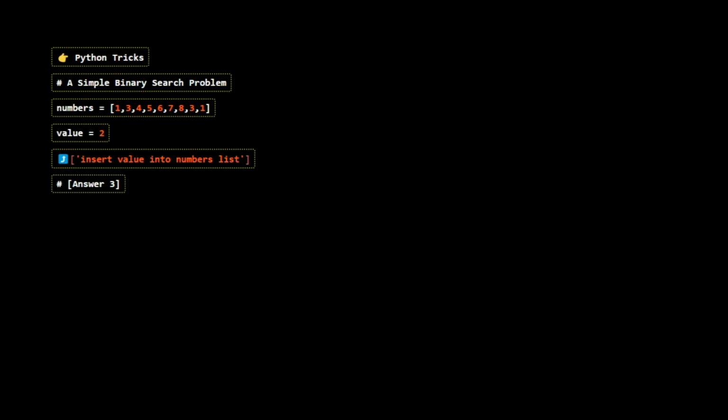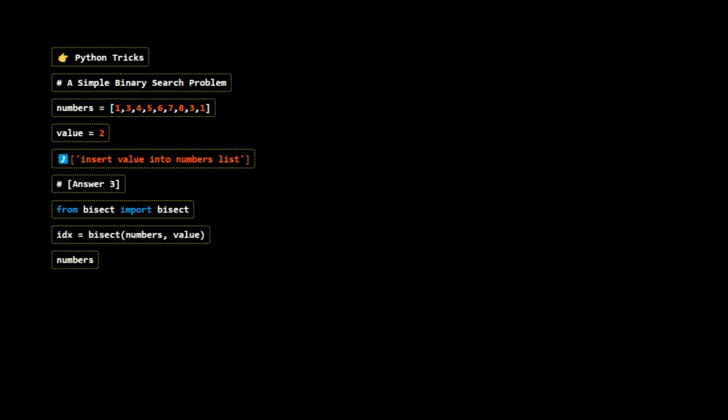I'll give you another bonus method using the bisect module in Python. The bisect method uses two parameters, the list given and the number you want to bisect. So later we are going to insert at the index the appropriate value. So when I print out the output.